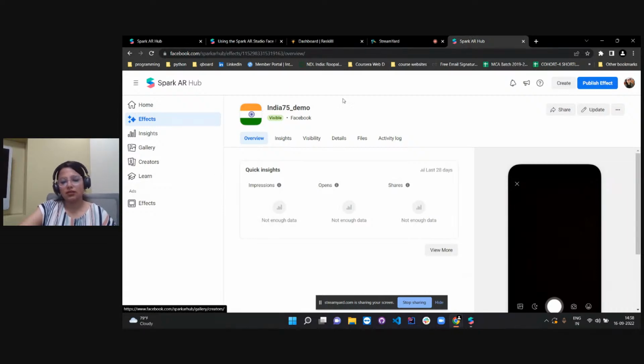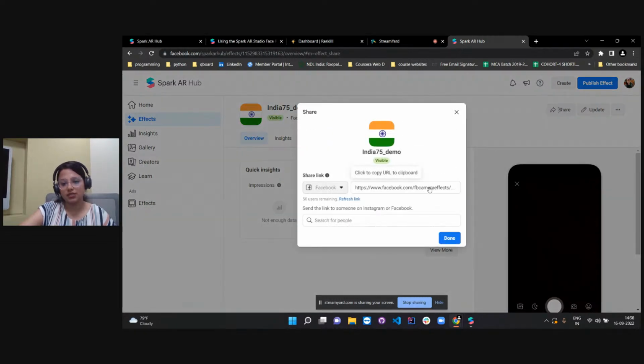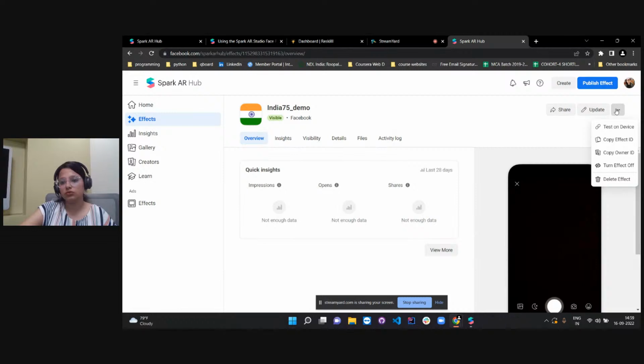So when you publish an effect, this is the screen that comes up. Now you can do two things. If you want to share it, this is actually the Facebook link, the effect link that you can use from here, or you can go to this and copy the effect. So there are three things that we need there, right? You can copy the effect ID from here.